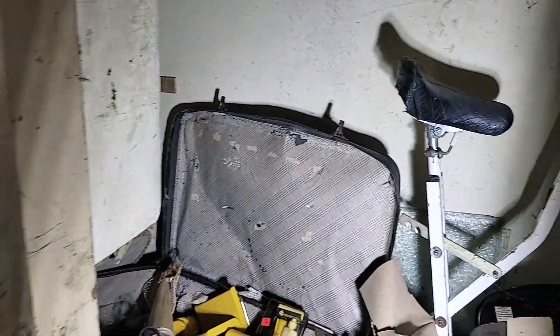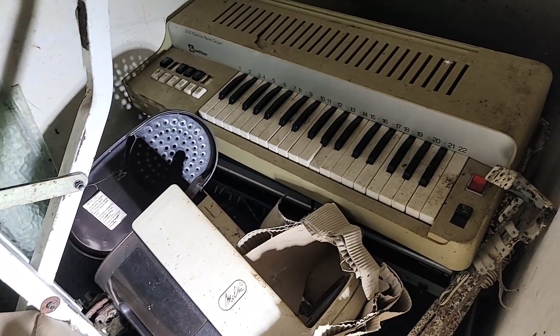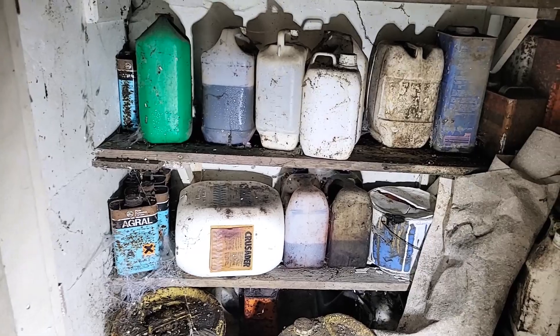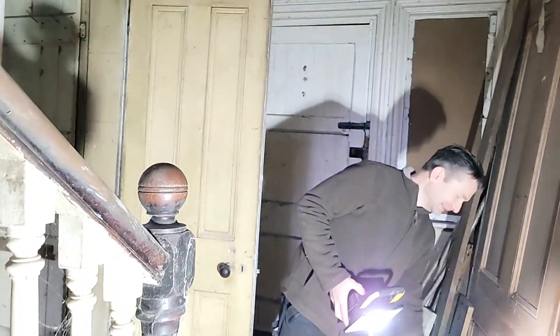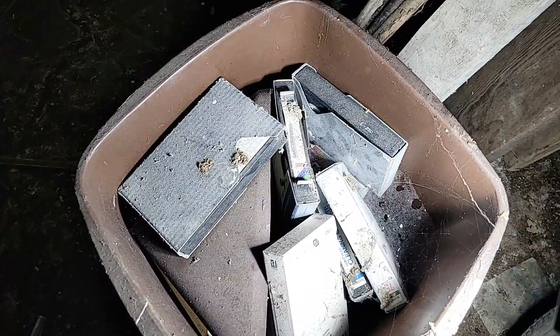What have we got in here, guys? Exercise bike, bits and bobs. All right guys, wouldn't expect to find that under the stairs. There's some toxic stuff there, so I'm not going to get near that too much. He's going upstairs — risking it. Oh here, the old Betamax! Yeah, Betamax. Here's the machine — you can find that right.